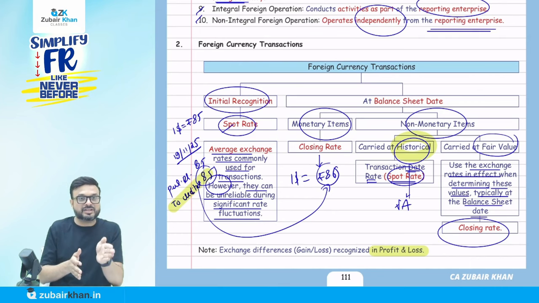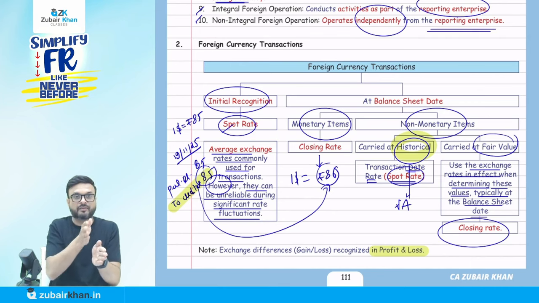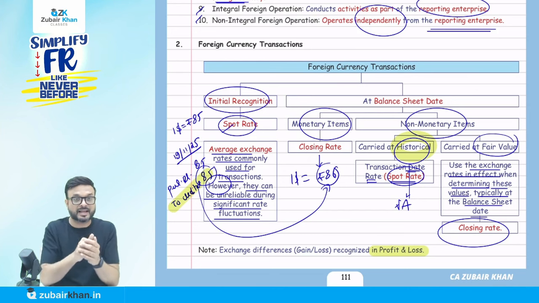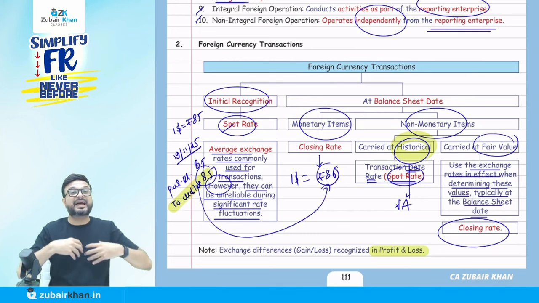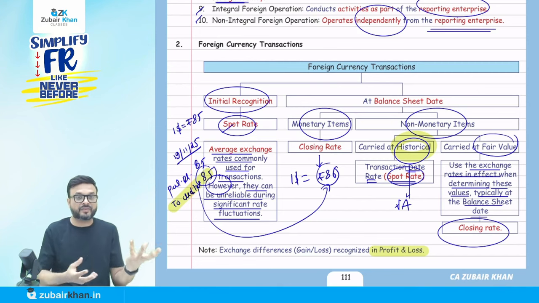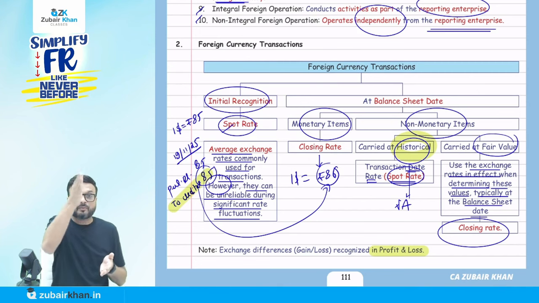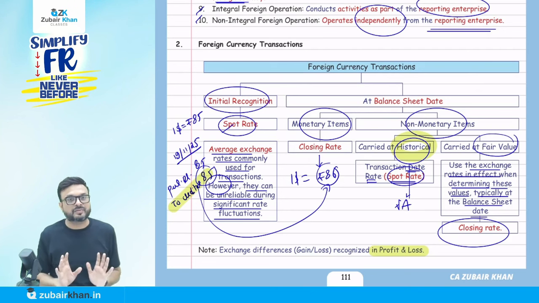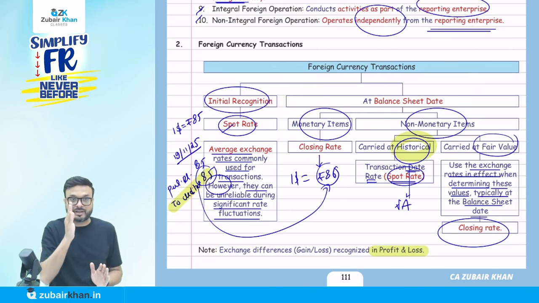So imagine a trial balance: the different rates we are applying, for purchase 85, for creditor initially 85, now we are changing to 86, like that. So my trial balance is not going to tally here, because of different rates. If the same rate applied for all the items in the P&L account in my trial balance, then my trial balance would tally, but I'm applying different rates for the different items.